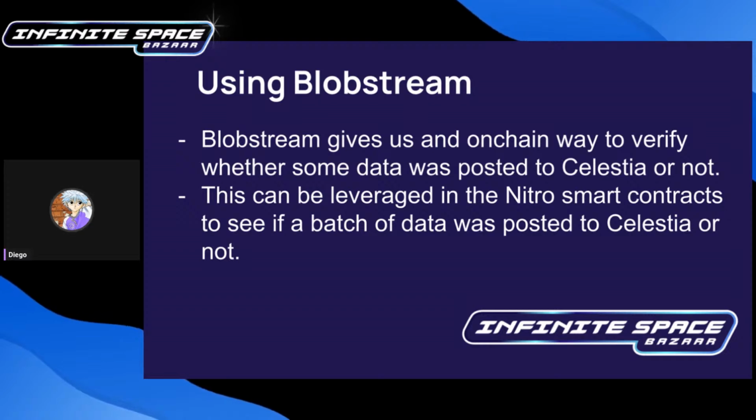Now, using Blobstream, like I mentioned, gives us an on-chain way to verify whether some data was posted to Celestia or not, right? This is then leveraged in the Nitro smart contracts to see if a batch of data was posted to Celestia or not. This is true of pretty much every kind of rollup, not necessarily just Arbitrum Orbit, right? So that's the cool thing about Blobstream.